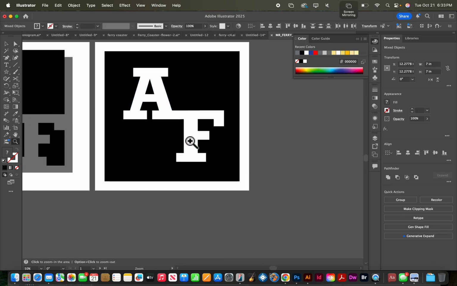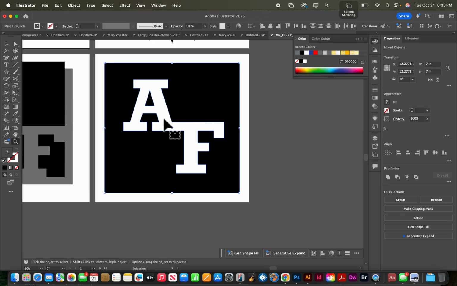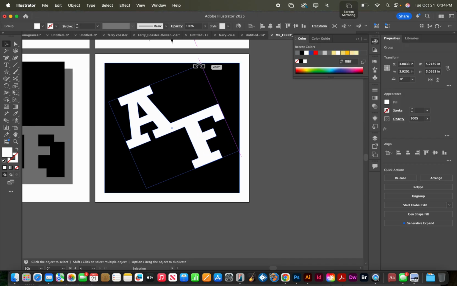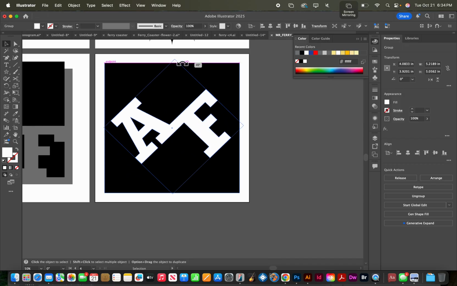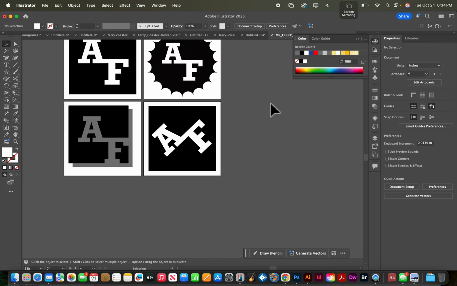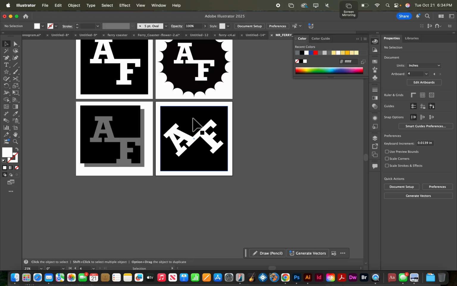And for this guy, maybe we just want to rotate this a little bit. Okay, hold shift, make it a 45-degree angle. Maybe that's it. That little difference is pretty strong. Maybe we just add something interesting, like even just an asterisk.